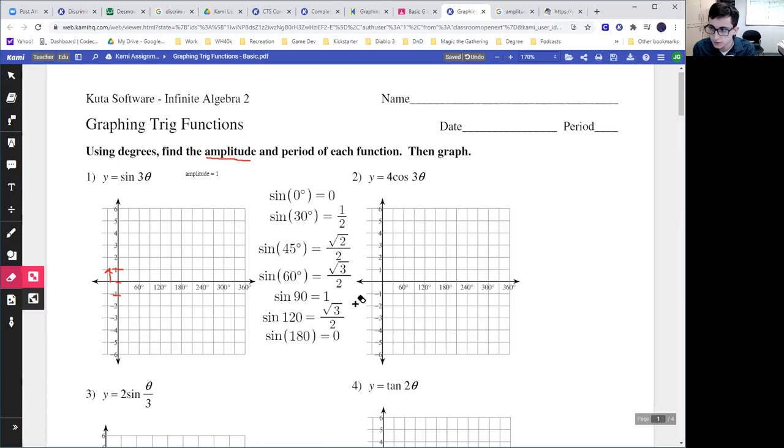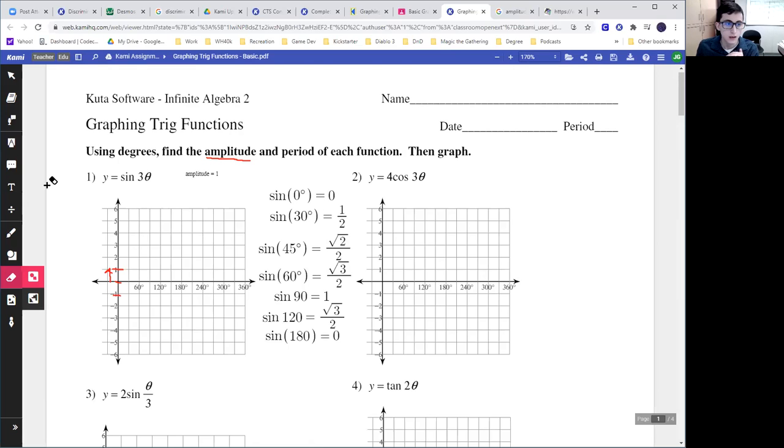Okay, lots of yeses in the chat. So based on that knowledge, the sine is going to start at 0, go all the way up to 1, go back to 0, go to -1, and so on and so forth, right? So it goes 0, 1, 0, -1, 0, 1, 0, and it'll just keep going the more degrees that you have. But it never goes higher than 1, and it never goes lower than -1.